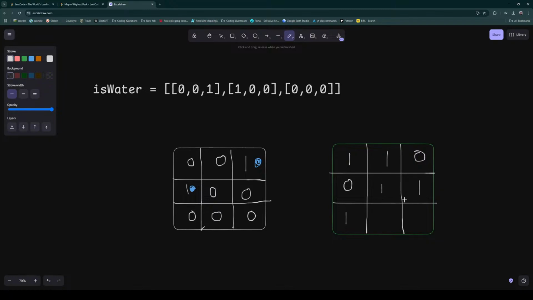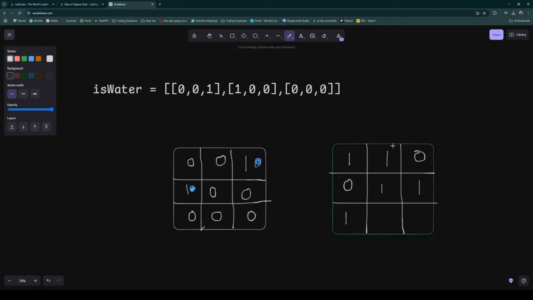Now we see the next layer, which is all the ones here. Now for this, all of its neighbors are filled, so I cannot do anything for this.